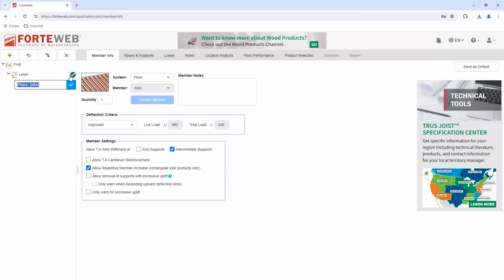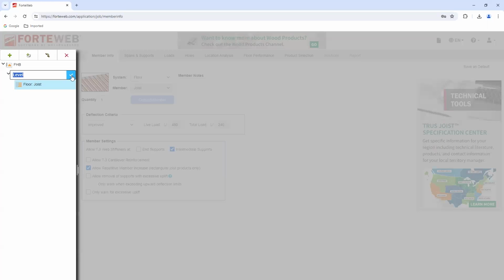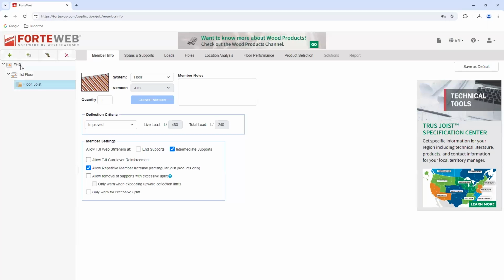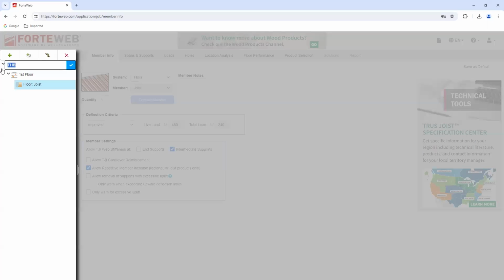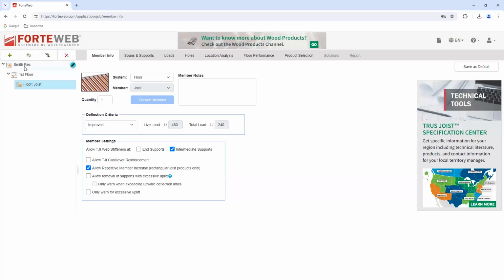This pencil that pops up, I can edit this, and let's just call this the first floor. So this is for this demo or this house, and we could even change this. Let's do this to Smith Residence. All right, so this is the project we're working on, the job, the Smith Residence.